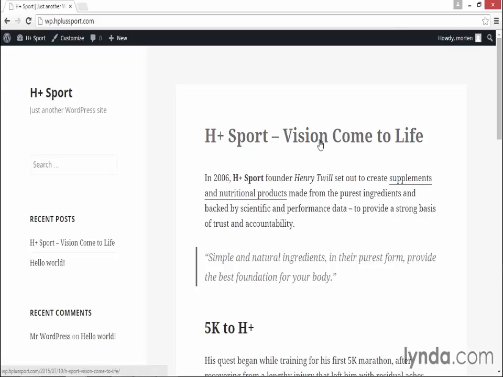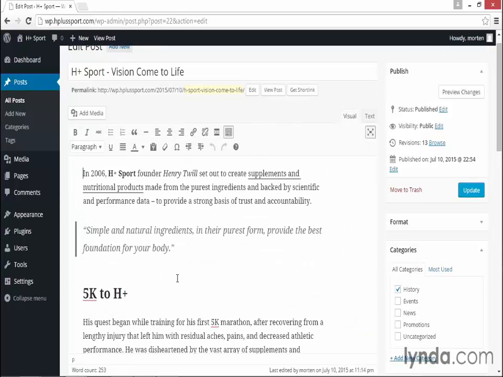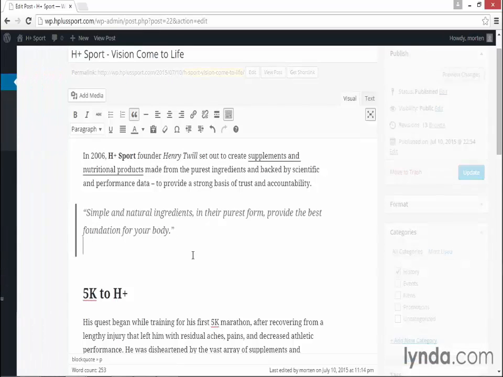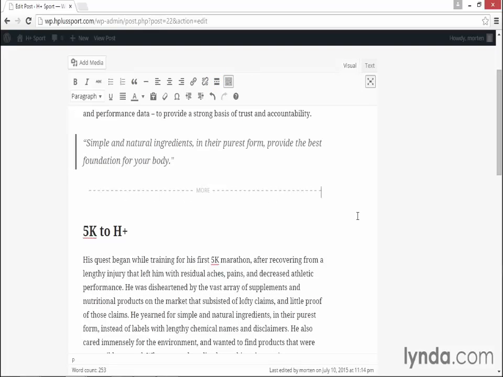First, I want to truncate my post, so I'll go to my post on the front end, then click Edit Post in the WordPress toolbar to get to the editor, and then find where in my post I want the truncation to appear. Now, I've shown you this feature before, but it's worth repeating so you can see what happens on the front end. Here I want the post to truncate after the first block quote here, so I'll place my cursor after the block quote, hit return twice to exit the block quote, and then I'll click the Insert Read More tag button from the Content Editor toolbar. This adds this graphic here.